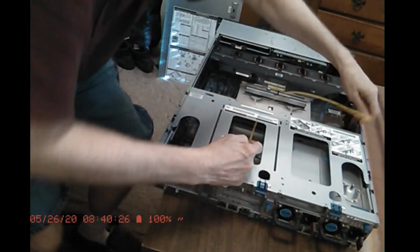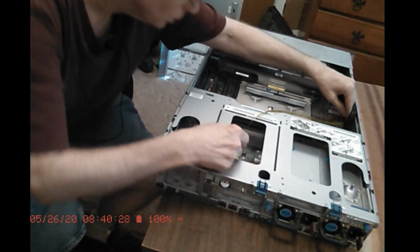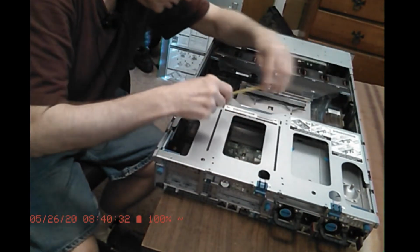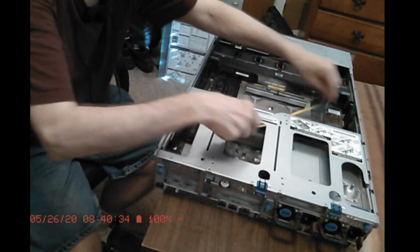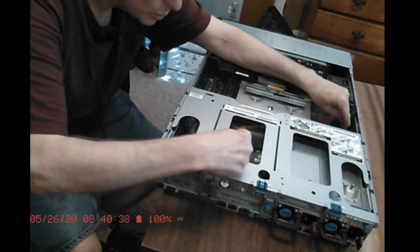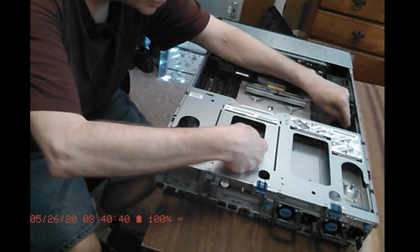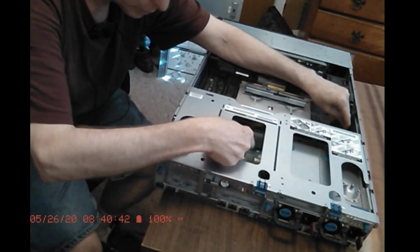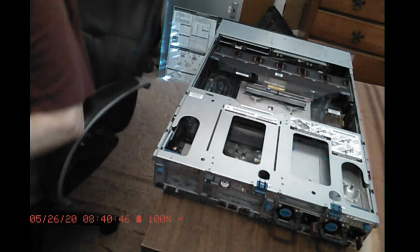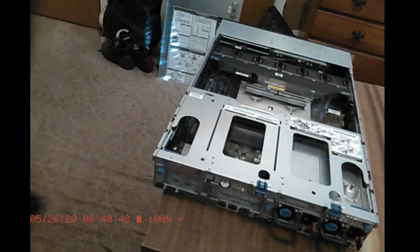Where's that thing? Gotta make sure. Okay. It's not on, so the tape won't short anything out. Yes, 18 to 20 inches. The other one was 15. I imagine you might be able to get by with a 15, but let's see what this one is.